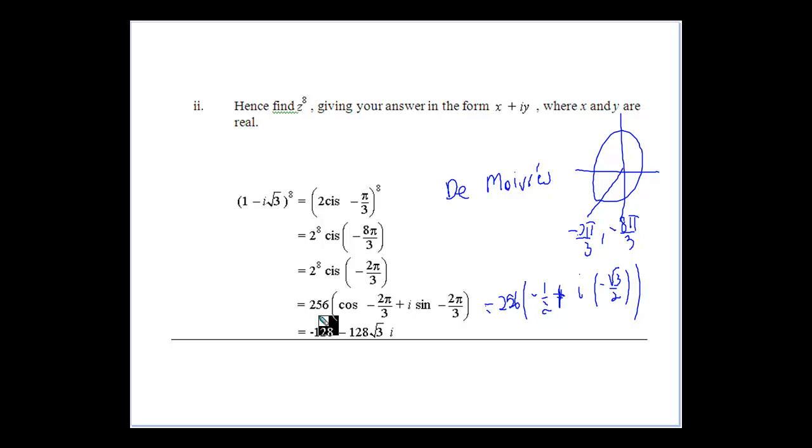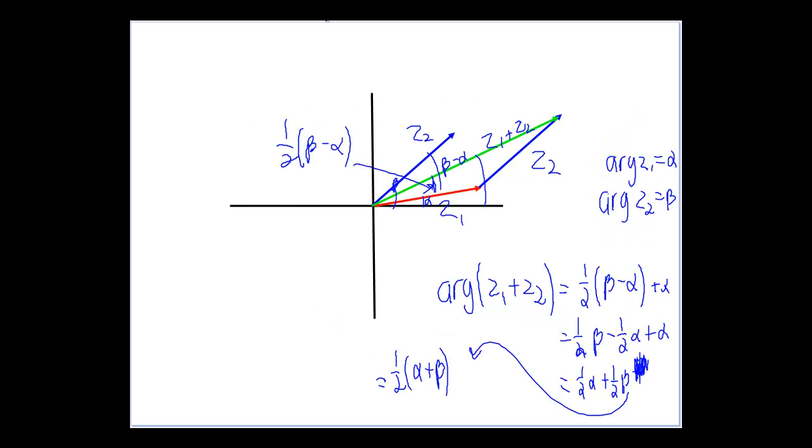2 to the power of 8 is 256. Cos of 2π/3 is minus a half, and sine of 2π/3 is root 3 on 2. Multiply both those numbers by 256, and we're able to get back in that form. So it's much easier than trying to expand it out using a binomial expansion. That could be done, but it would take lots and lots of lines. Much easier to convert to modulus argument form, which we did in part 1, then use de Moivre's theorem, then convert it back from modulus argument form into the real part and the imaginary part to solve that question.